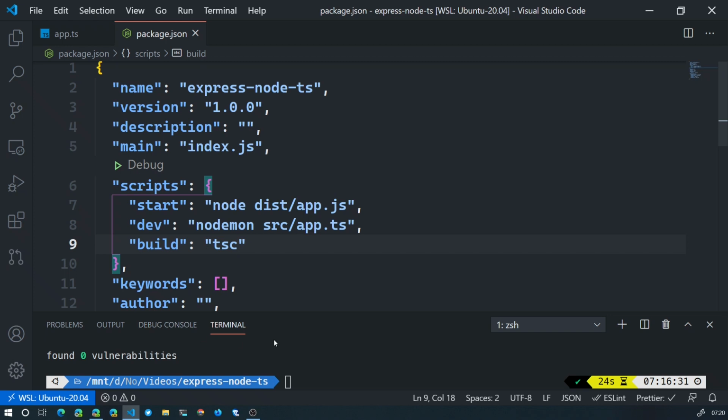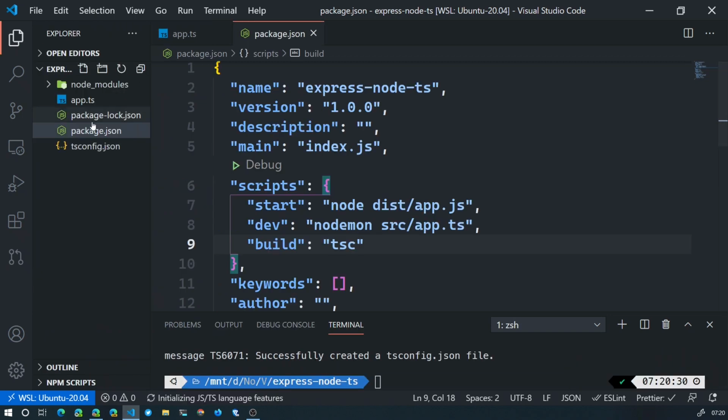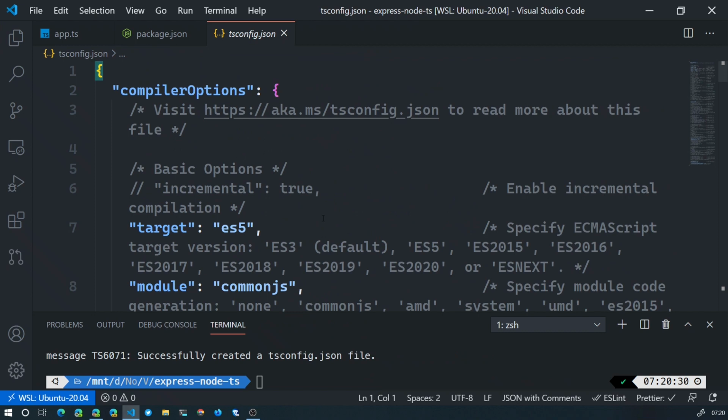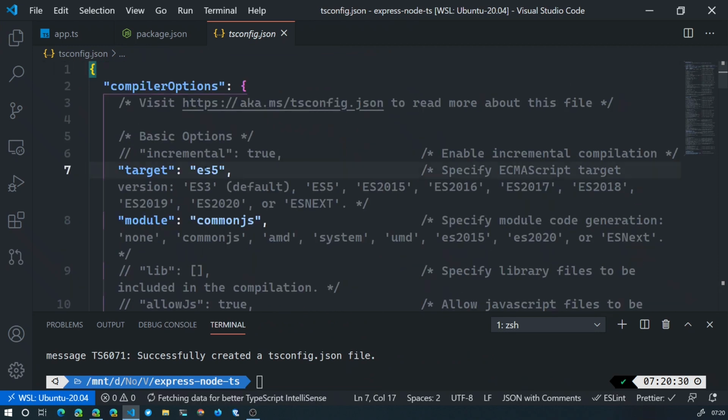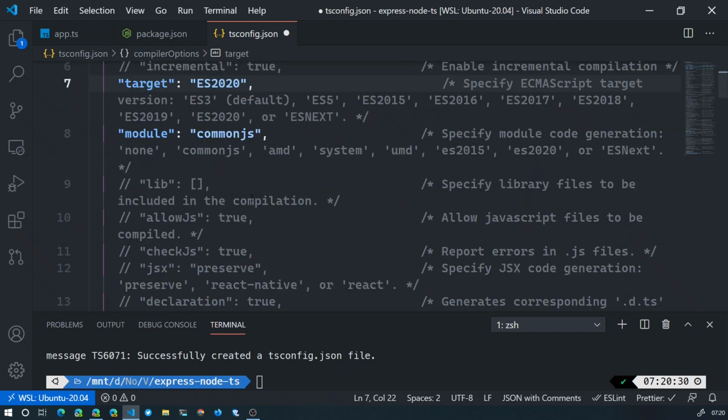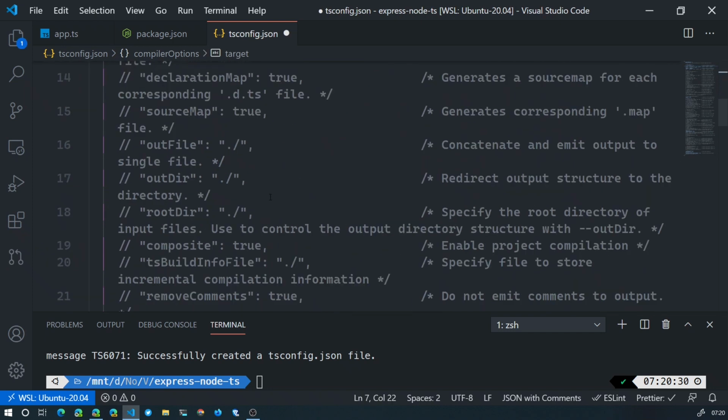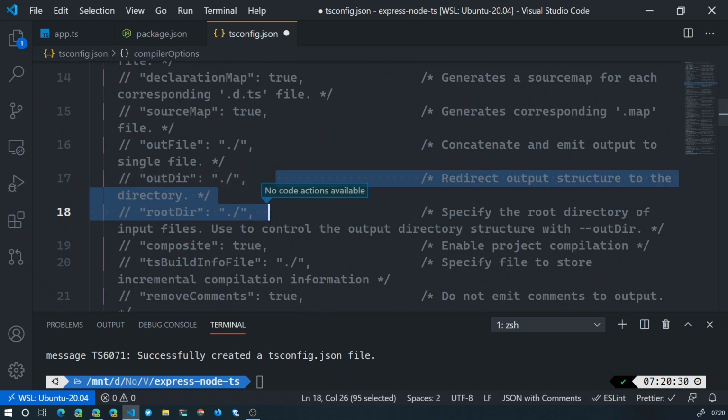And now we also need the TypeScript tsconfig file. So let's just say tsc --init. That will generate tsconfig.json, and here we'll specify some stuff. First off, we don't want to use ES5. Let's just use ES2020, right? After that we are going to uncomment both of these.